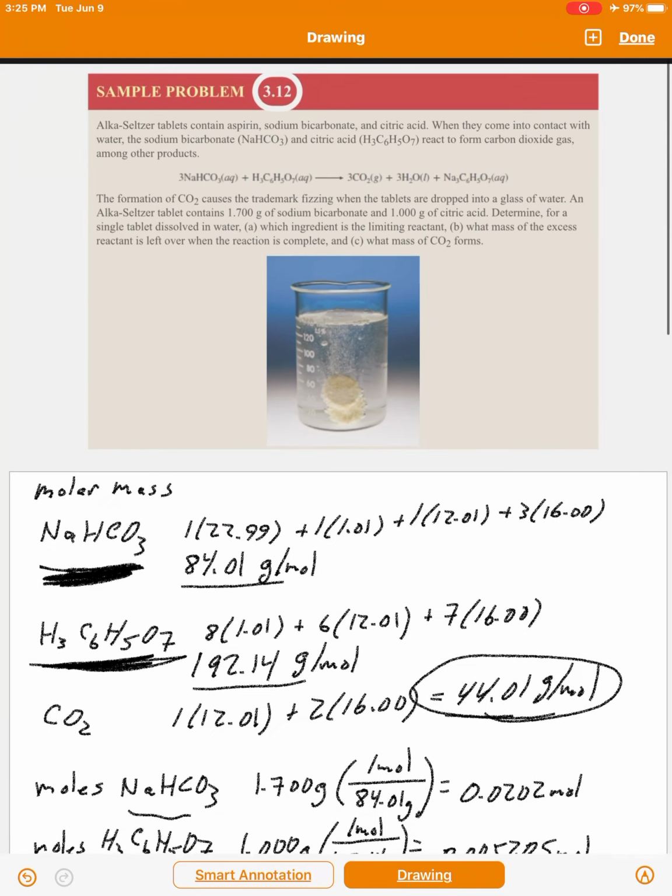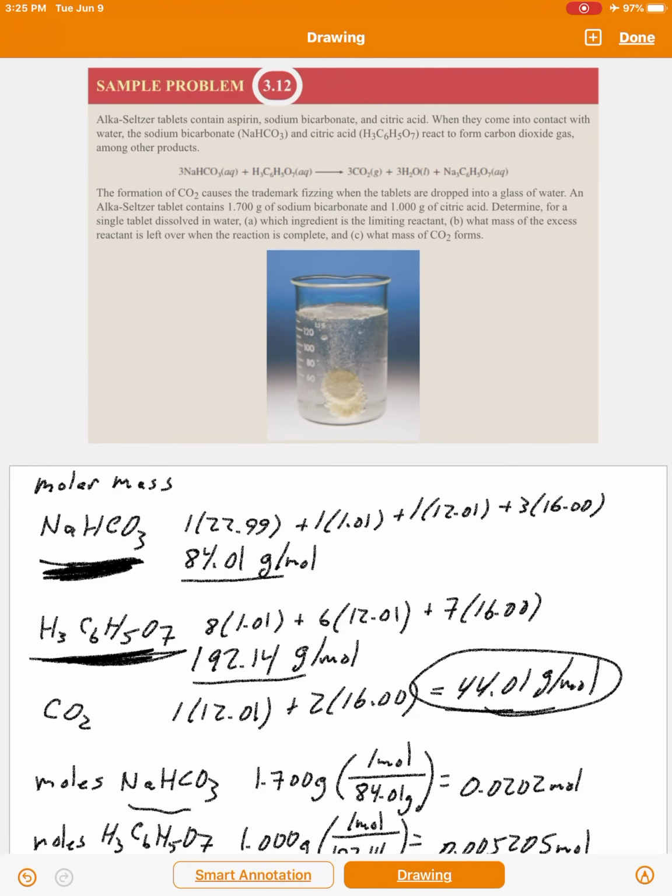Now, most likely, what happens is, in the stomach, your stomach has acid. That might be the reason you're actually taking this antacid, right? Because your stomach is so acidic, it's irritating the tissue, the lining of your stomach. So you take some antacid. So there's actually already acid in there. So the citric acid, some of it's going to react. But the remaining sodium bicarbonate is just going to react with the acid that's already in your stomach, which is hydrochloric acid, actually. And so it will get used up eventually. But the point is that if you just had these 2 reactants, you would have some sodium bicarbonate left over. And that's your limiting reactant problem.